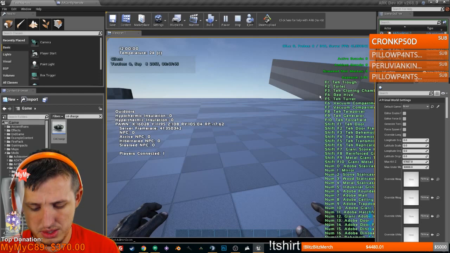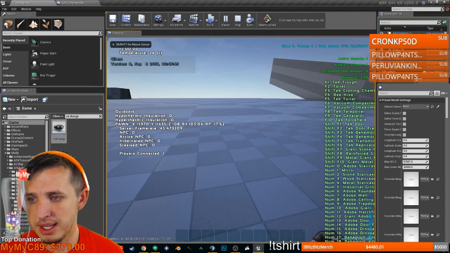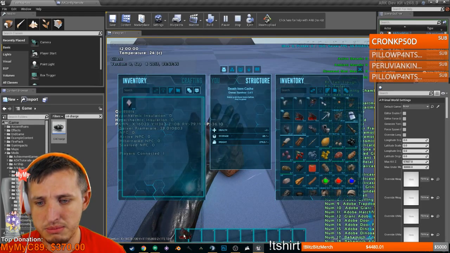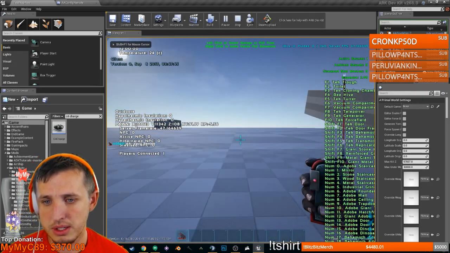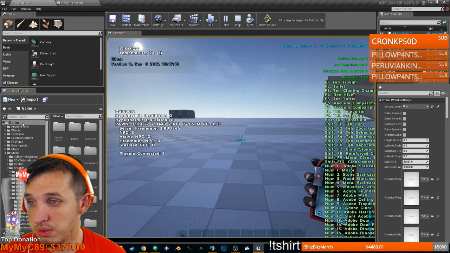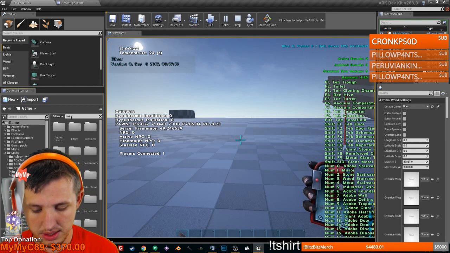Let's see. I think it's set admin. Yeah, there it is. True. All right, so we set the admin icon true. I need my vault remote. Oh, I need a metal foundation, which I don't know the spawn code for. Let's see.